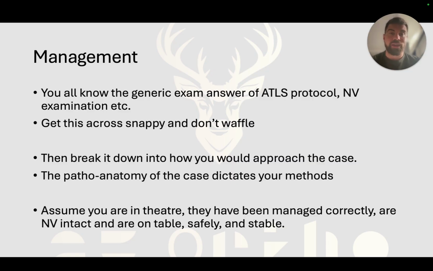But ultimately, they want to get you into theatre and say, okay, patient's on table, stable, everything's fine. What are you going to do about addressing the instability that is now inherent with this injury of this elbow? You break it down into how you'd approach the case. The pathoanatomy of the case dictates your methods and thus your order in which you address these problems. Assume you're in theatre. They've been managed correctly. They're neurovascularly intact and they're on table safely and physiologically and hemodynamically stable. Point done, get down to business.